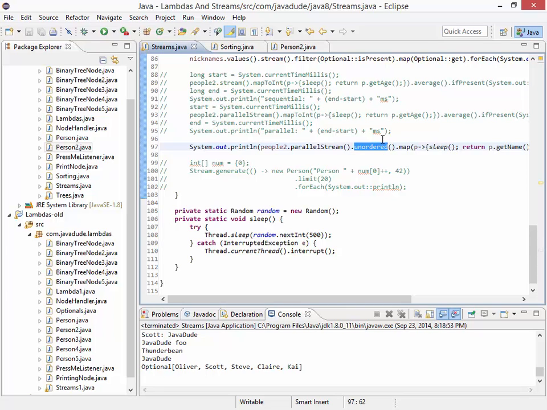So it's something I'm not really that used to. So I'm going to have to play around with it and see if I can figure out why that's actually happening. But we shouldn't be able to. If we're saying unordered there, I believe we shouldn't be able to depend on the order coming out of that. So I'll have to play around with that a little bit and take a look.